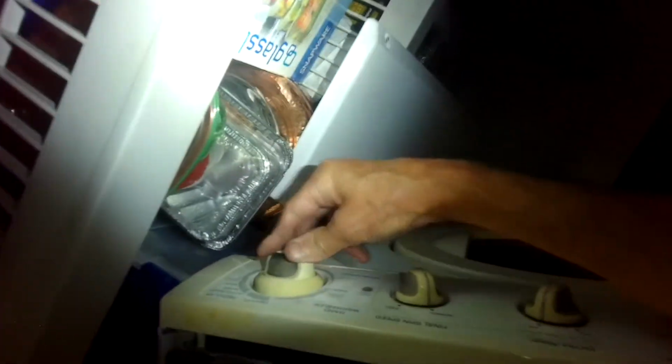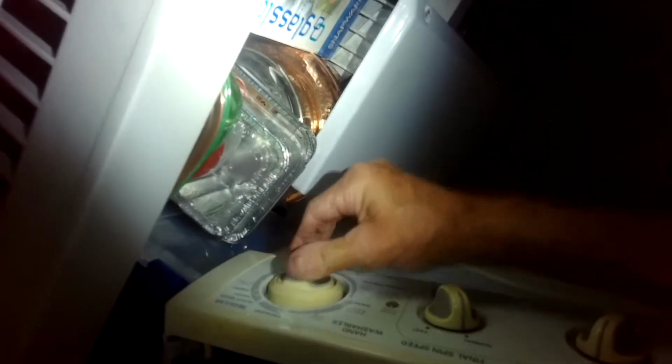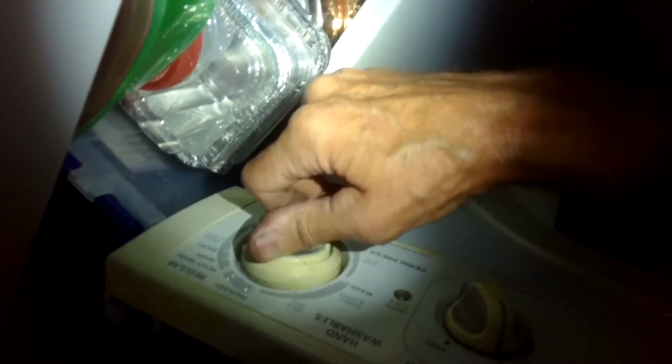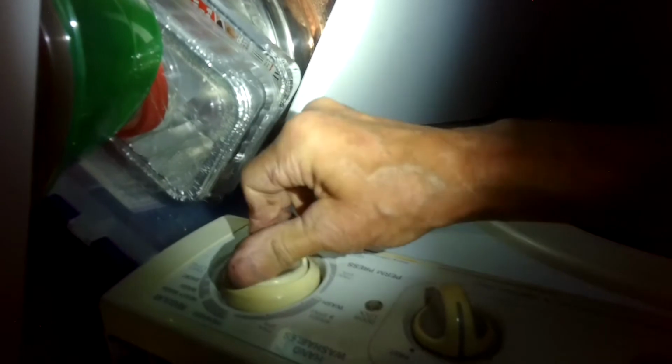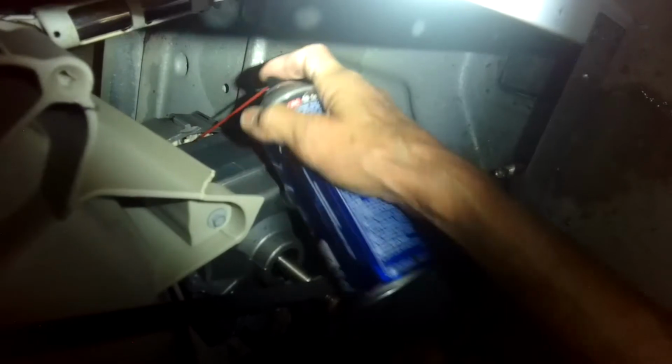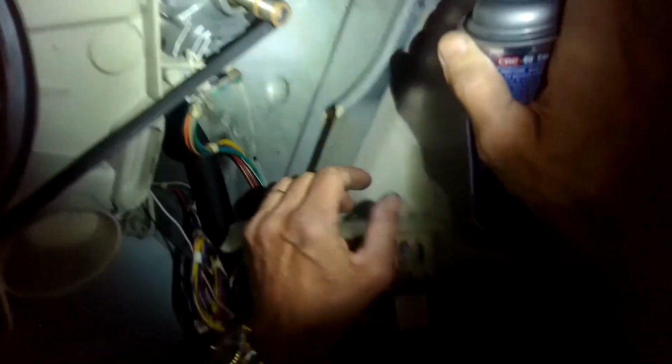We're still having a little bit of trouble on the high-speed spin, so my guess is a new timer may actually solve that problem too. It's good to try the different spin settings. The best one is the heavy-duty setting. There's also the permanent press. There's also the hand washable. But you could also try cleaning the motor. You can use your electrical cleaner to squirt in there.